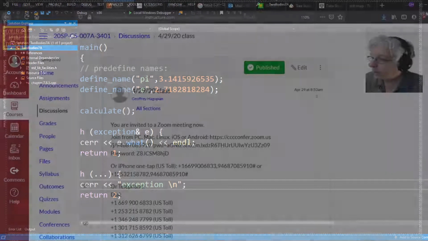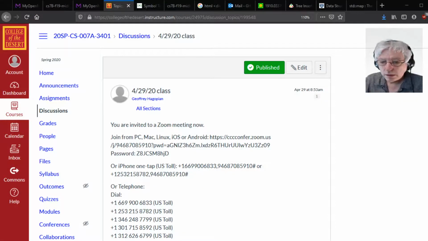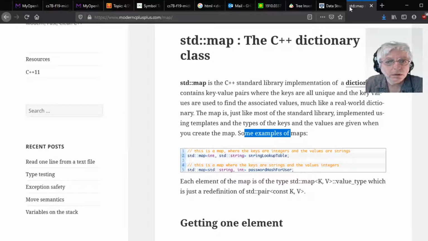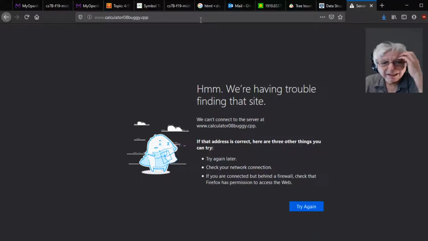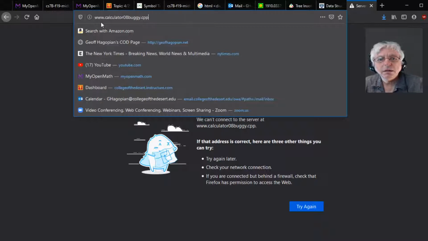So we'll have to go to the browser and say, oh, great browser, find for us this thing. And we're having trouble finding that site. Don't be an idiot. Oh, I see. It's put a www there.